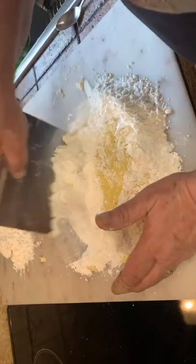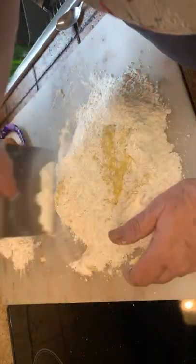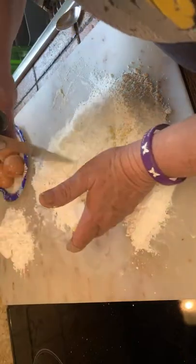So this is only 3.5 cups of flour, and that's extra if I need it.